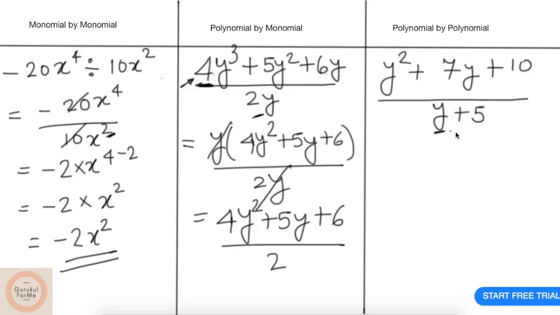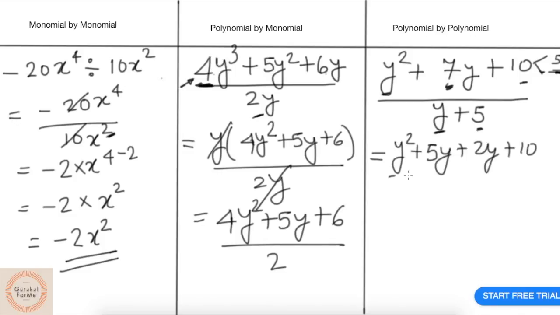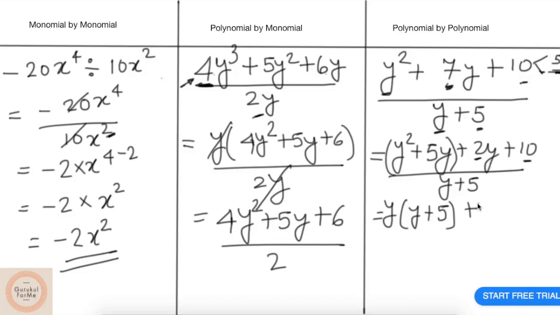Okay, so the below one is also a polynomial, more than 1, and the above one is also a polynomial which is more than 1, which becomes 3. Can I find the factor of the above quadratic equation? You split 10 into such that 5 into 2. Those two factors, 5 into 2, when you add them up, does it give you 7? Yes. So the factors are 5 and 2 of 10. Can I find factors out of the y square and 5y? So that becomes y into y plus 5. Plus, can I take 2 common out here? So that is 2 into y plus 5.